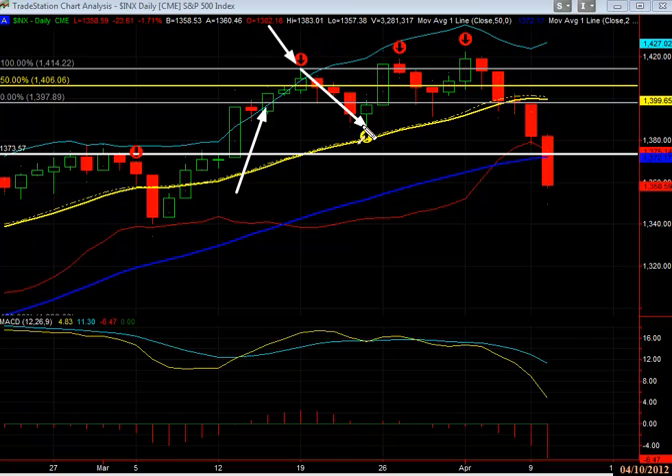We told them right around this range we'd start to see a bounce, and we did. We told them that our next target would be the $14.20 range, and that it could move to $14.23 also. Those were the two ranges prices needed to exceed to go any higher — it had to break through. If it didn't break, we would see a breakdown potentially back to the $13.72 range, and a break there would bring us at least to the $13.60 range. We hit $13.57 today.